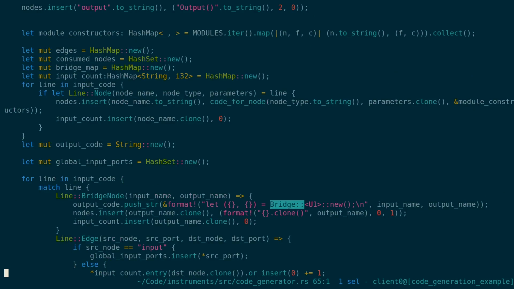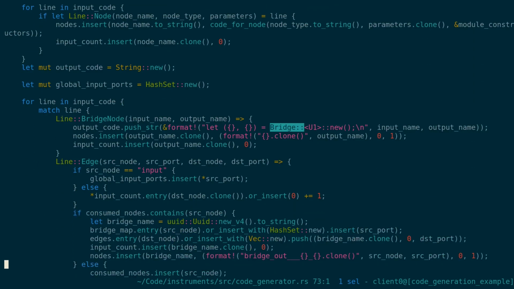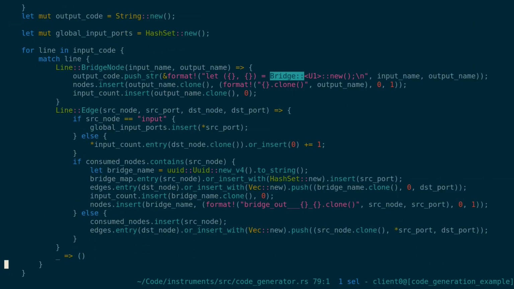Okay, so what I need here is what I do for the output nodes of the bridges.